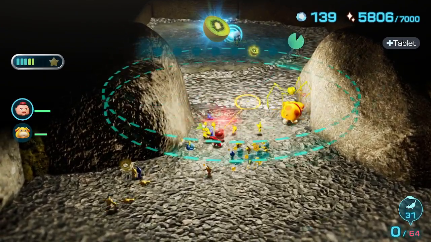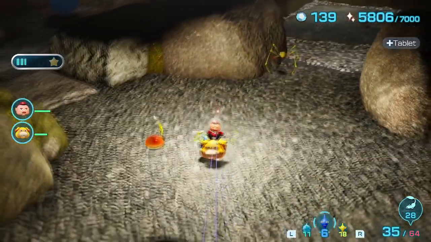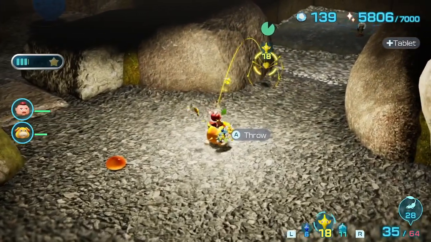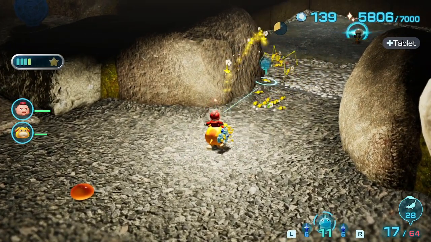Oh, shit! Everybody run! Everybody run! Alright, we need yellow Pikmin. I got 18 of them on me. Never mind. We're good. Just use yellow for this guy.